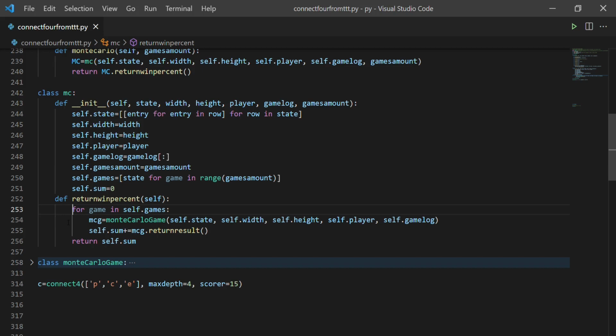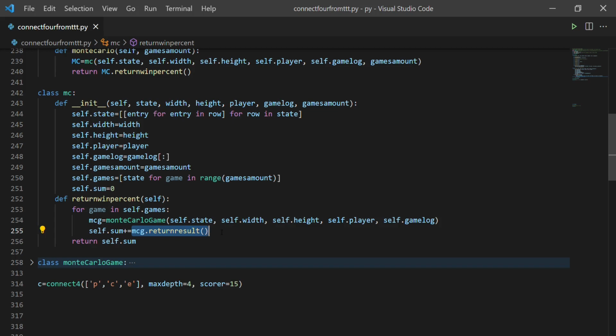So what return win percent does is, for every game board in self.games, it runs a random game, and mcg.returnResult will return either 1, 0, or -1. It returns -1 when the negative first player wins.